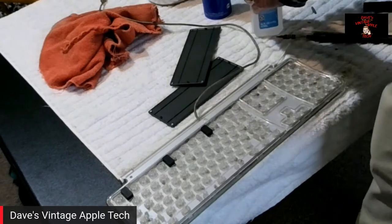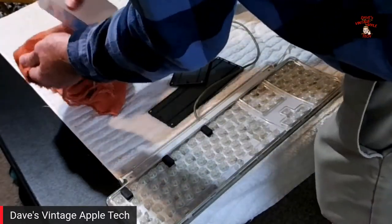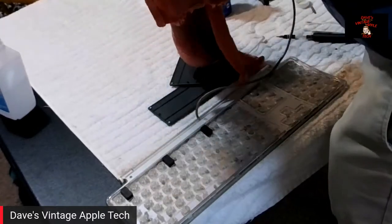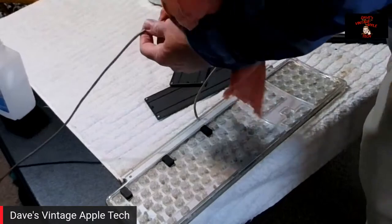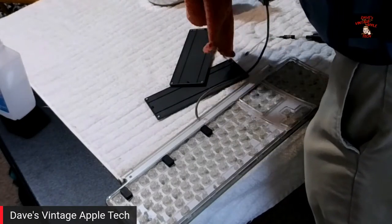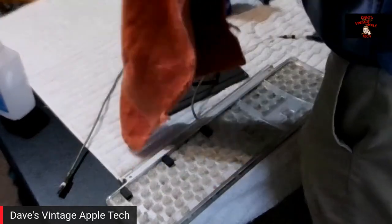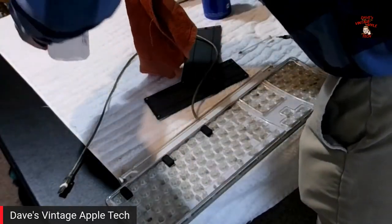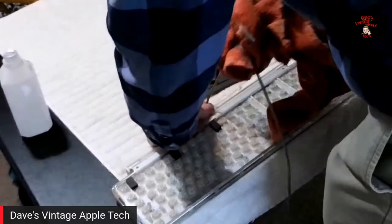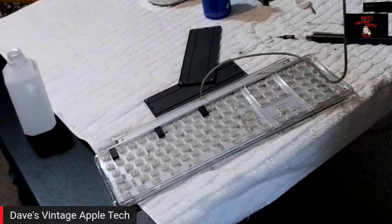But what I'm gonna do before I do anything, I'm gonna clean this cable off with some little alcohol here. Just a little bit there. This cable cleaned up here because it's looking pretty gnarly here. Wow. Look how dirty that thing is. I knew it was very dirty. All right, let's hit it a little bit more here. Get all this crud off of it. That looks so much better now.